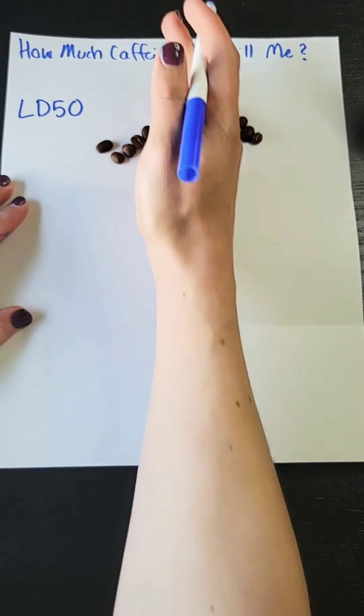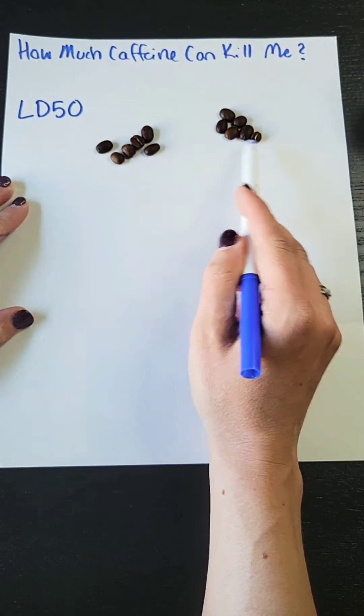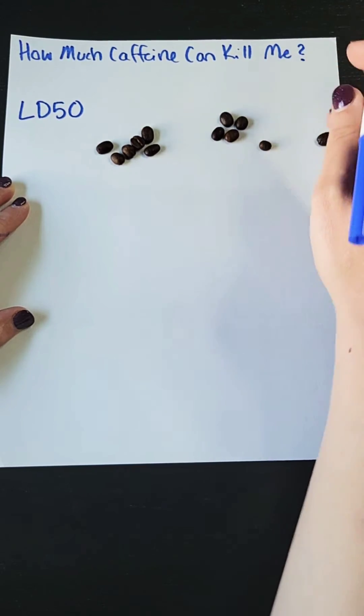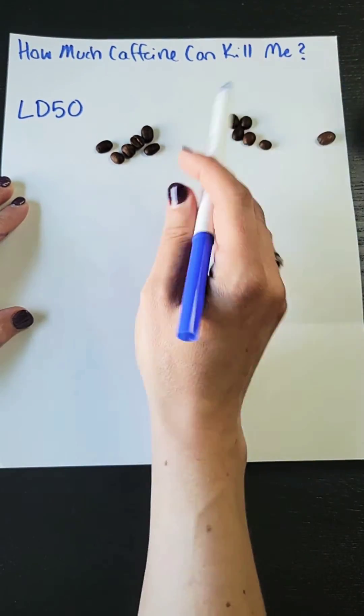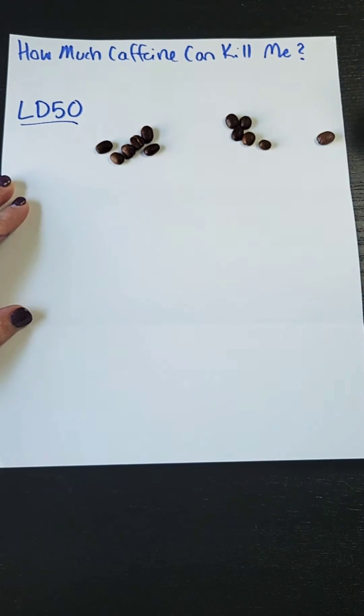So that's 1, 2, 3, 4, 5, 6—6 out of 12 of my coffee beans. So half of them have died from a particular dosage, the rest of them are still hanging on. Maybe it will take a stronger dosage, maybe this person is immortal and would never die. But essentially the LD50 is the dosage it takes to kill 50% of the population.